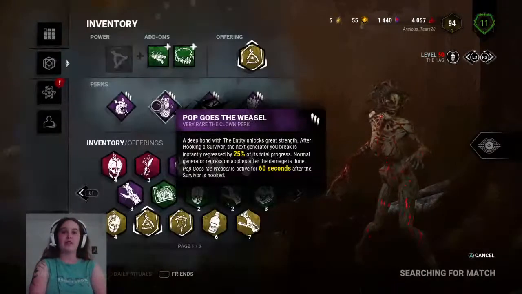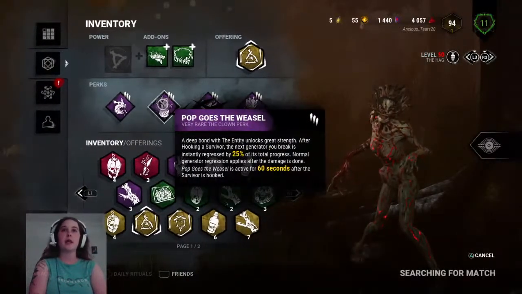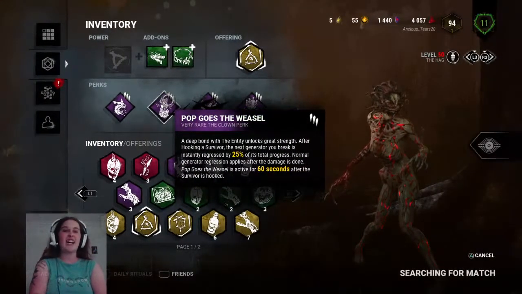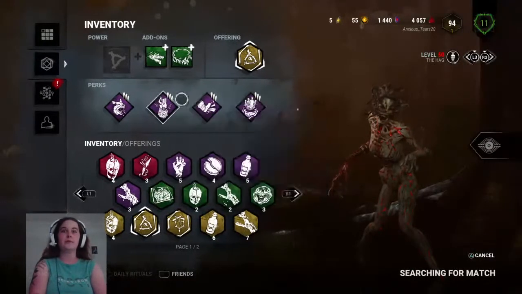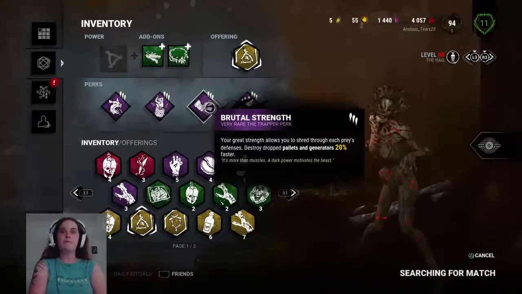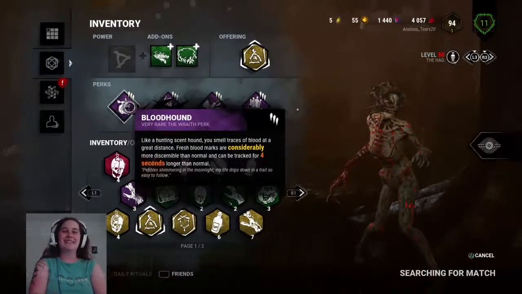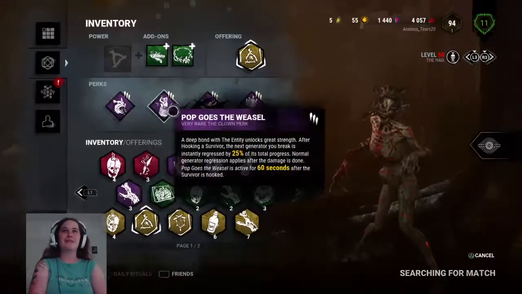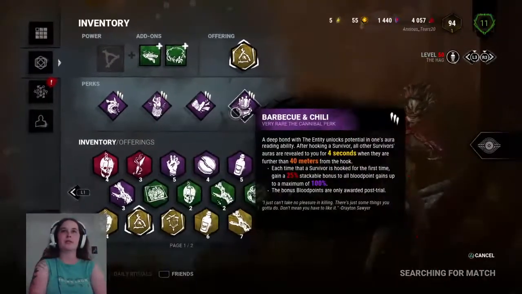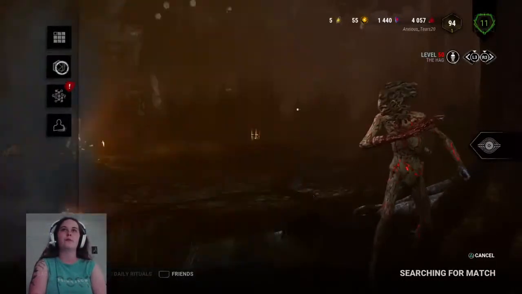With no Ruin, there is no penalty on generators, but it also means I don't have any totem to worry about. I won't be having to guard any Hex totems, so that's a good thing, but it's also a bad thing, because without Hex: Ruin I'm probably gonna get gen rushed. You've just gotta be careful of that. But I do love this. These are really nice perks, especially Pop Goes the Weasel, and especially Barbecue, and especially Brutal Strength. They're really good. I love all four of them.